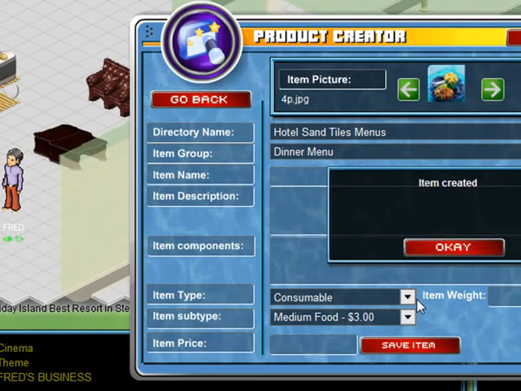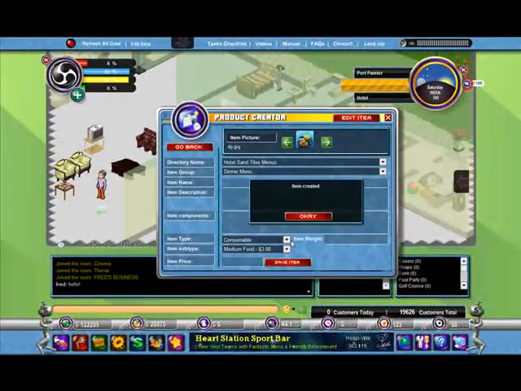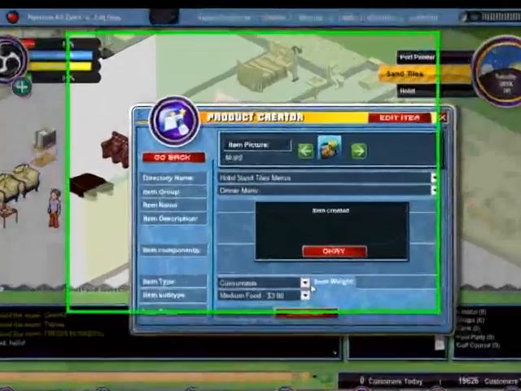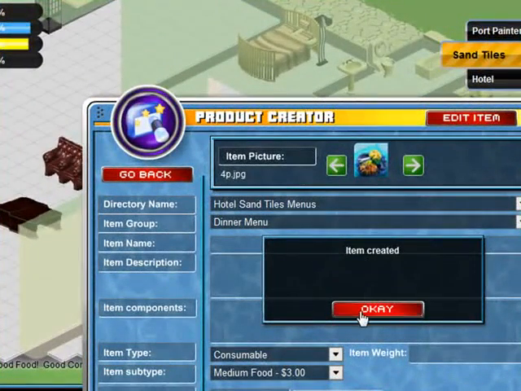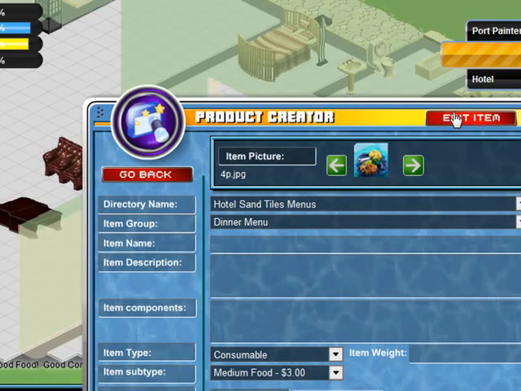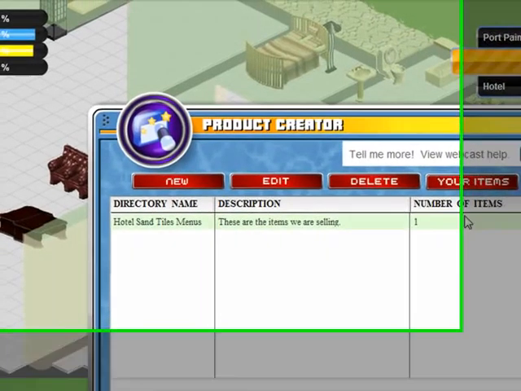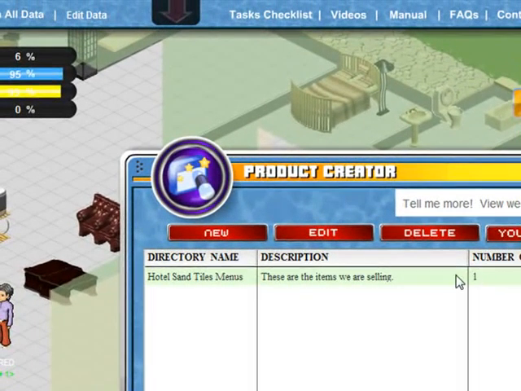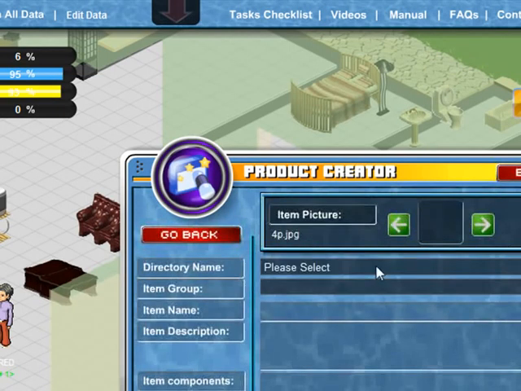And if there are any issues, like if you're trying to charge too much for something, like if you're purchasing an item for $3, you can't sell it for $100. You have to create public perception, a perceived value of your product prior to actually charging higher prices such as those. So now that that item is created, we can click OK, and we can actually edit that item at the top left-hand corner, or we can go back and we can view it, and you see we now have a number of items. We're selling one item. So we can go to our items, and we can keep adding more.